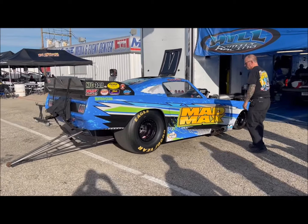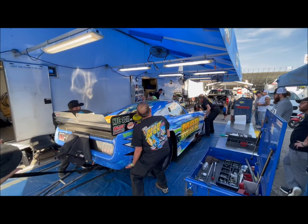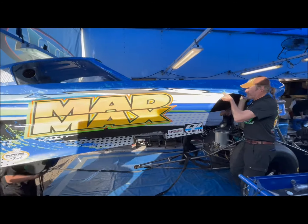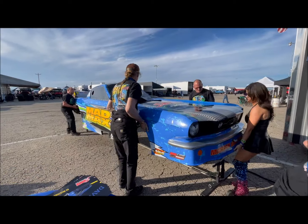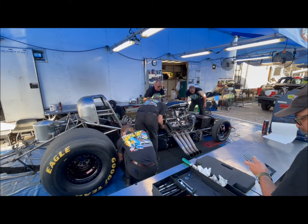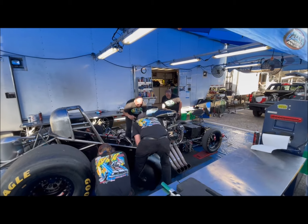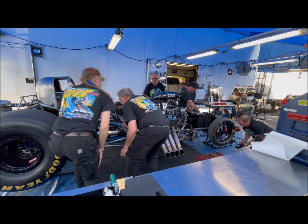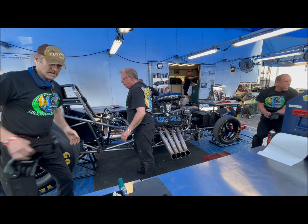After the run, it was into the pits and diagnosing the engine, seeing what did or did not need to be done. In this case, there was a bad valve, so they had to take not just the slip clutch, because those things get deadly hot and worn, so you got to swap them out, but they also had to take the whole top off, the blower unit, you know, the air intake stuff, and get all that taken off. Then they had to take the right-hand side heads off, and that is the whole head with, you know, those zoomy-looking exhaust pipes. So just sit back and watch this for a little bit and enjoy it.